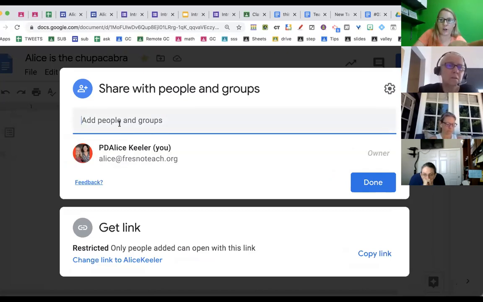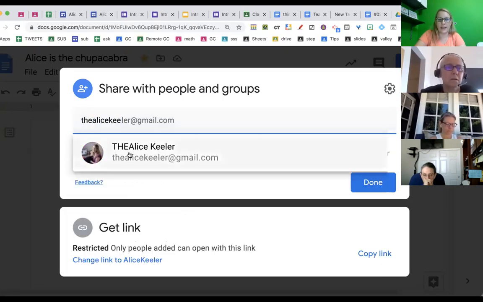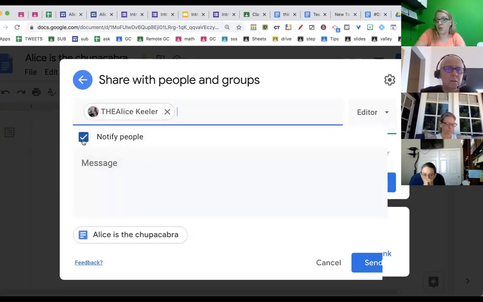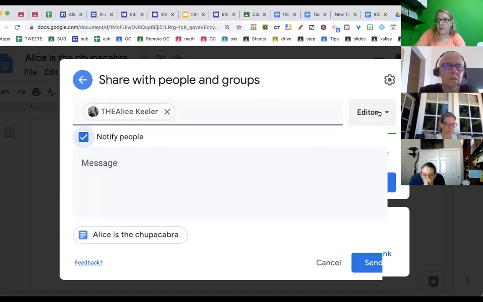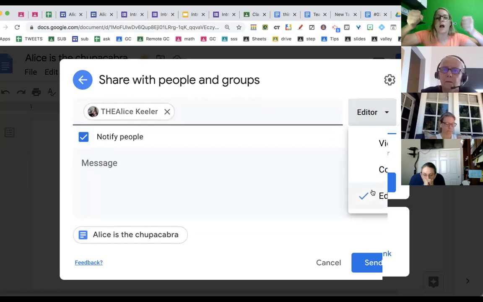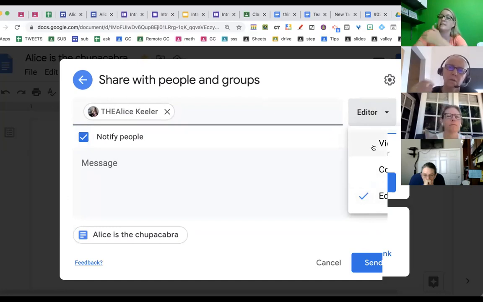When you want to share in a Google Doc, you just type someone's email address, and I can share it with them. It asks, do I want to notify them? Yes or no. You want to send an email about it. Notice the default is editor status because Google Docs are to collaborate. Why are you using a Google Doc? So you can collaborate. That's like the rule. Now you can change it to comment access or view access only. Now understand this, view access cannot see comments. So the comments in the margin are not visible to viewers.